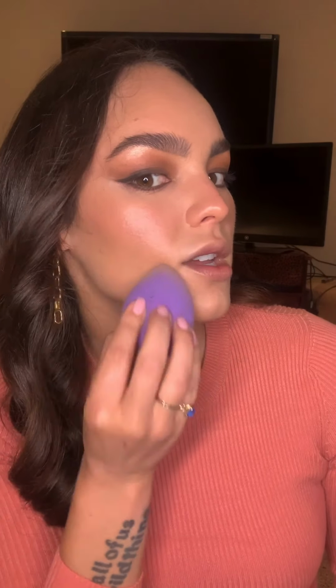So I'm using the Makeup Forever Matte Velvet Skin, and I'm going to take the beauty blender that I used for my concealer, and I'm gently going to pat, and I'm going to set under my eye and in all those hot spots. And when I say gently pat, I mean just pat. Any areas where you typically have skin texture too, you really don't want it to be shiny. You want to matte it a little bit more. And I'm also going to mattify my jawline so it makes the tops of my cheekbones look shinier.